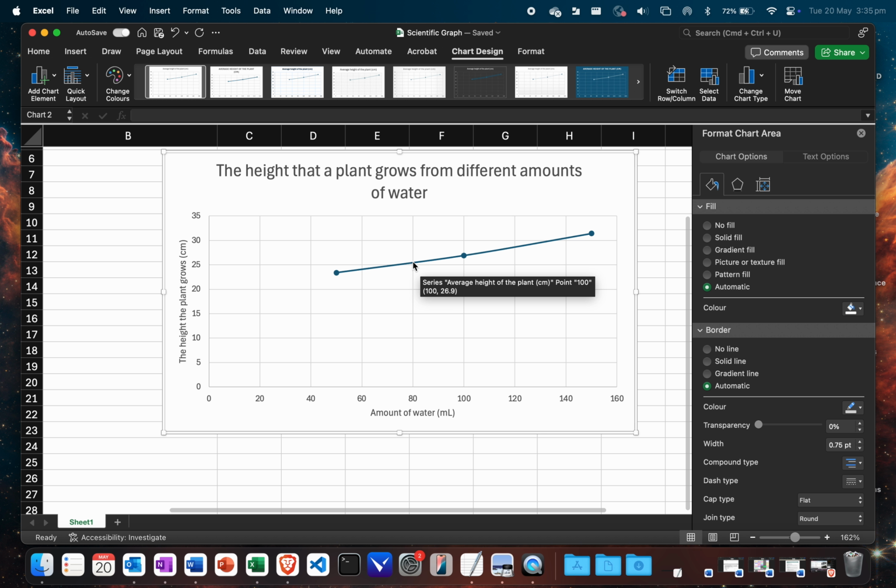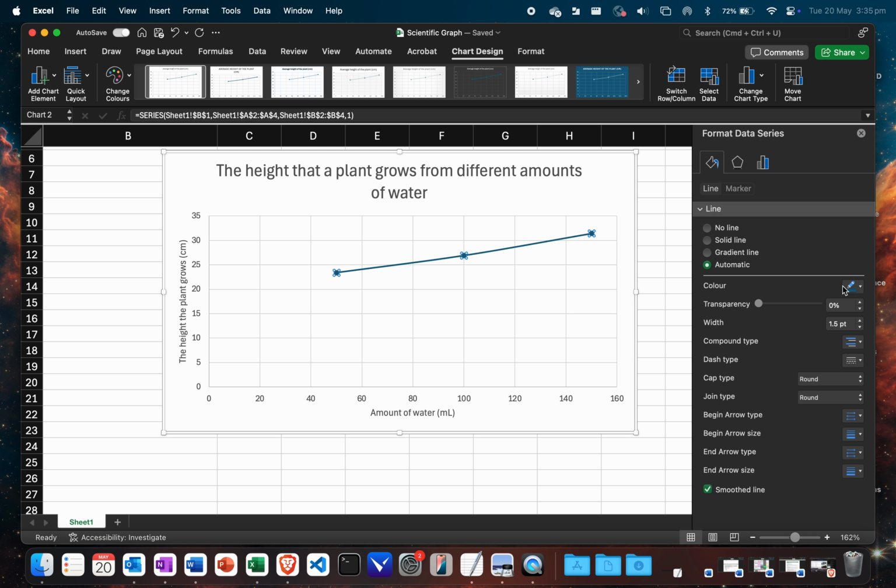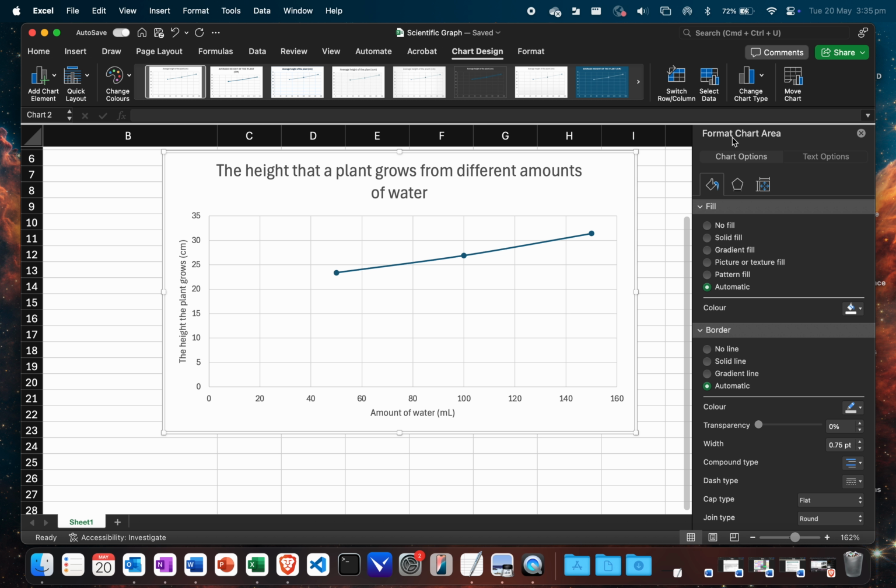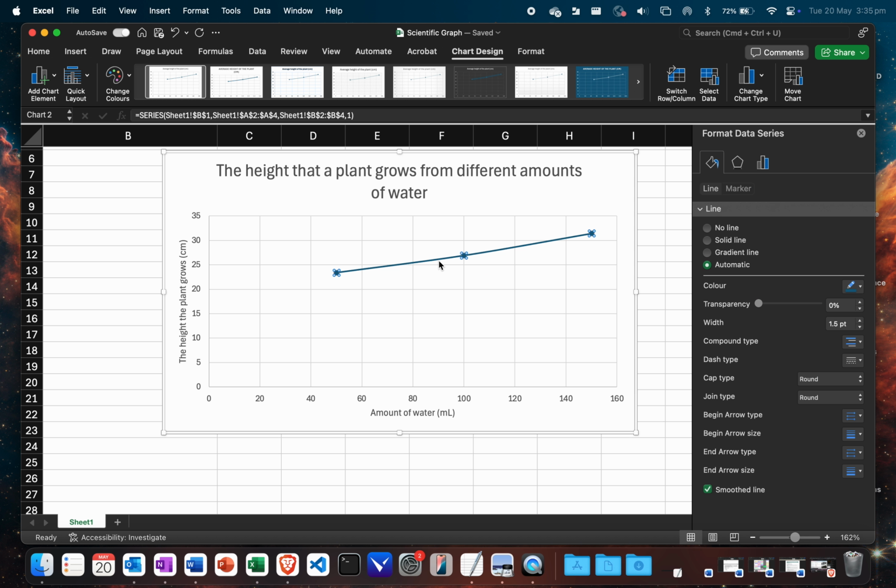And similar to before, if you don't like the colors, you can change them if you really want. Right, so you double click your graph to bring up the format menu, and then you can click on the elements that you want to adjust.